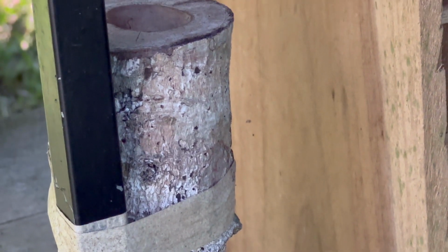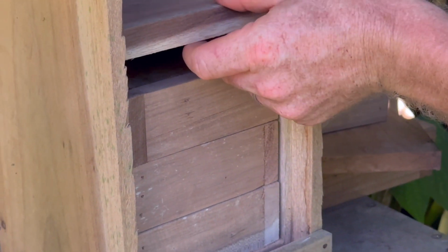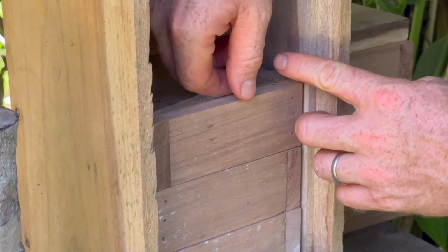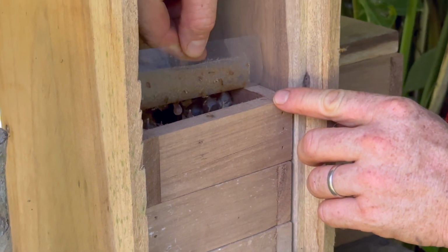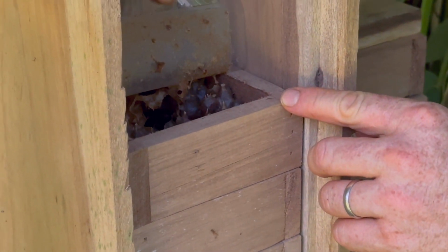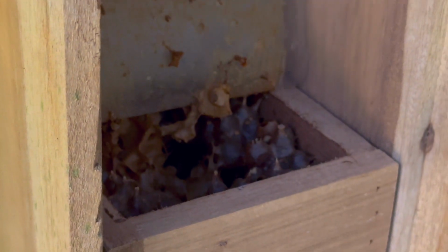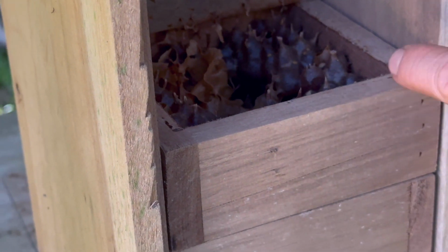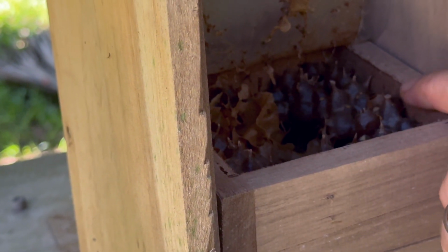So we can open it from the back. And so these, as the hive gets bigger and stronger, they fill up different levels. Yeah, and you add more levels. Zoom out one click here. And then you've got this little barrier to prevent them from... Yeah. And it's not as sticky. So if it's wood, they stick the wood down, and it's almost impossible to open. But this one, you can see it's got quite a lot of honey here.